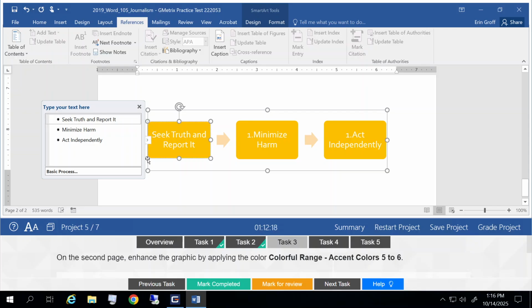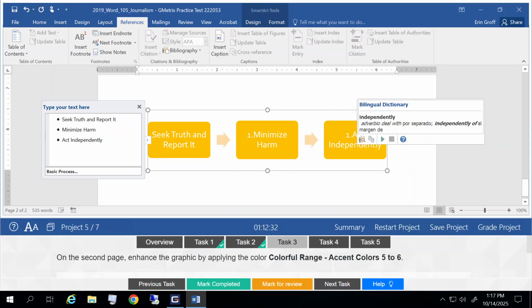If by chance when you clicked, you selected one of the individual shapes, just click on the outside border of that to select the whole entire graphic and not just an individual piece of it. Because if you're applying a formatting to it, it's only going to format that particular piece that you have selected. If you click on the outside border, it'll apply to the whole entire thing.